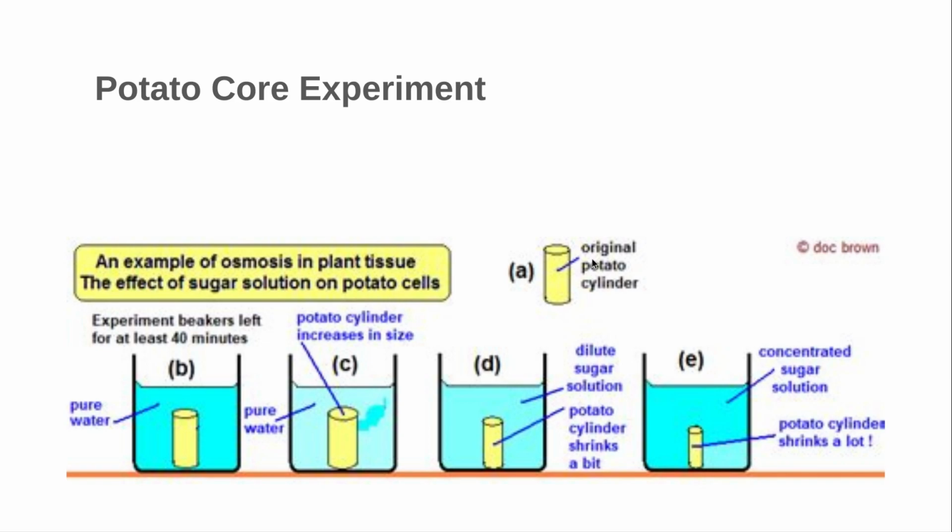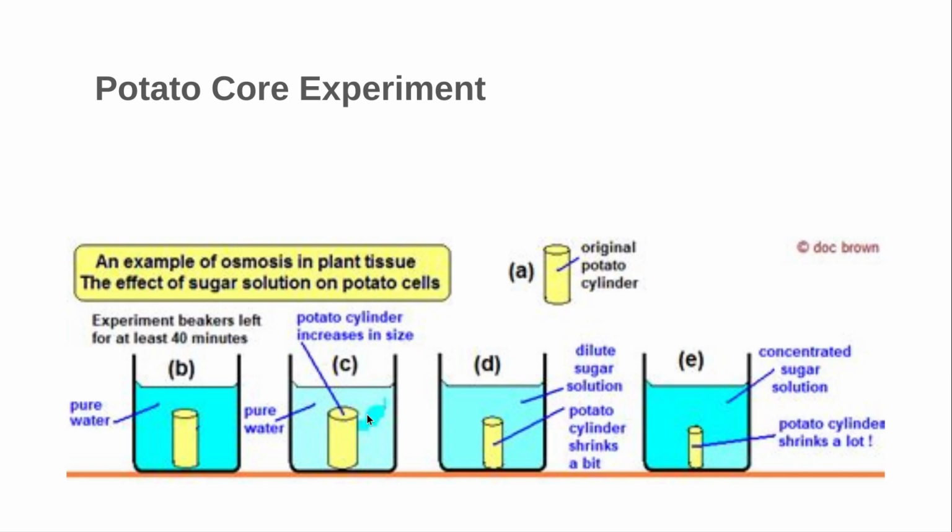We have a cylinder of potato core. We drop it into a beaker, either with pure water or a dilute sugar solution or a concentrated sugar solution, and we observe it after a period of time. Now, you can imagine that the potato cells are not pure water inside. Potato cells are going to have some amount of solute inside, some amount of sucrose inside.